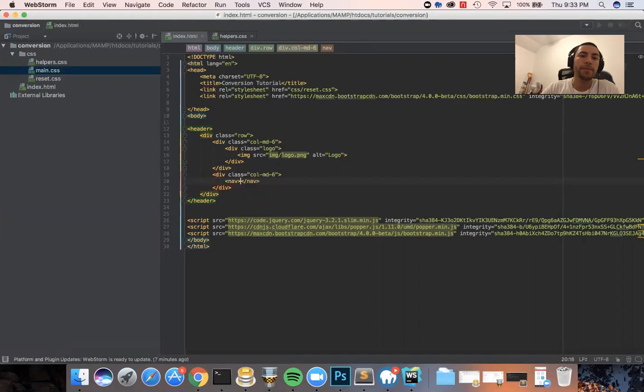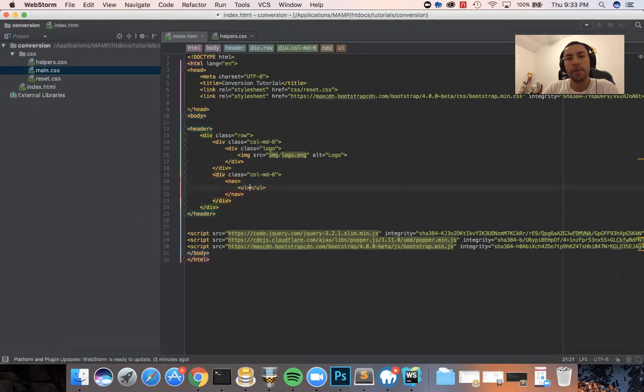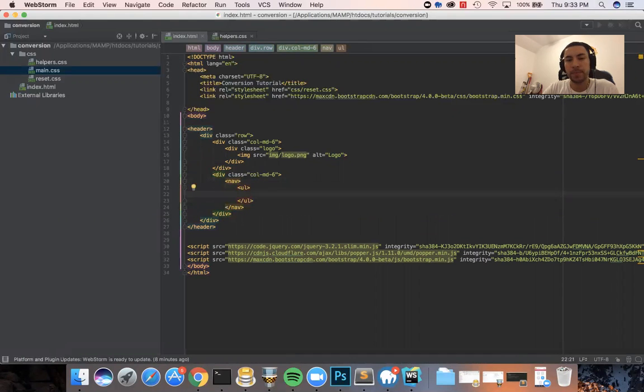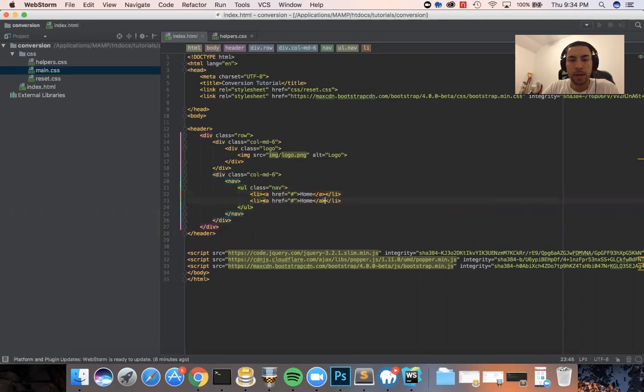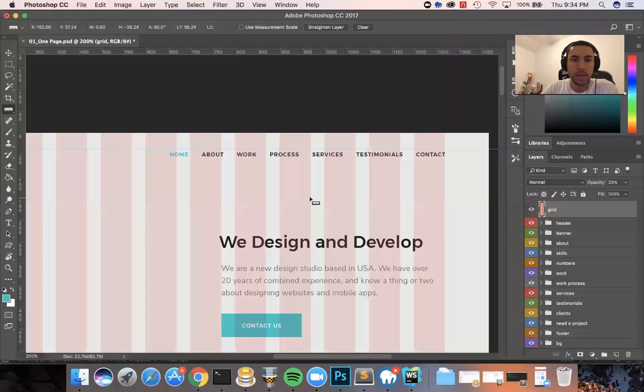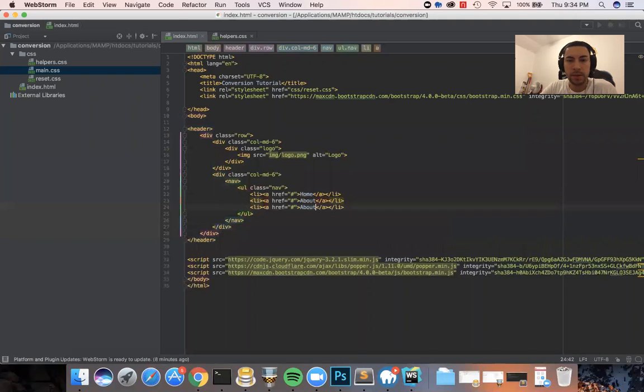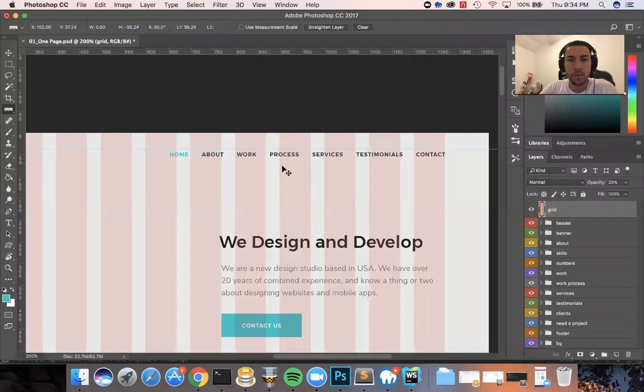So let's create a navigation tag. Inside that, we create an unordered list. We're going to give the class of nav on the unordered list. We're going to have list items. And then inside of the list items, we have anchor tags. And it's going to say home. Then the next one should be about. Following should be work.